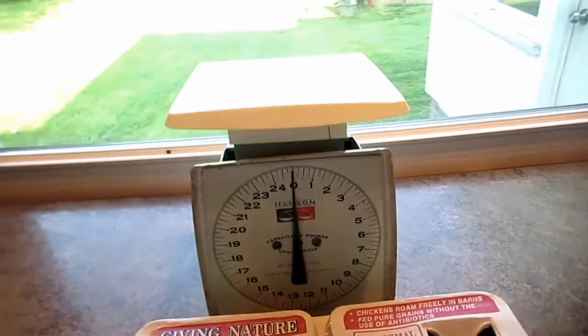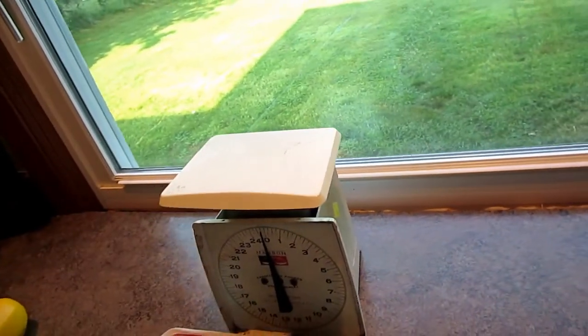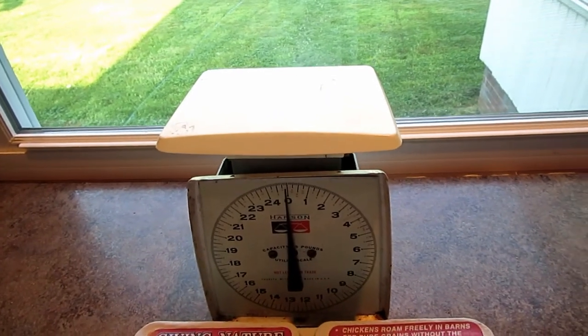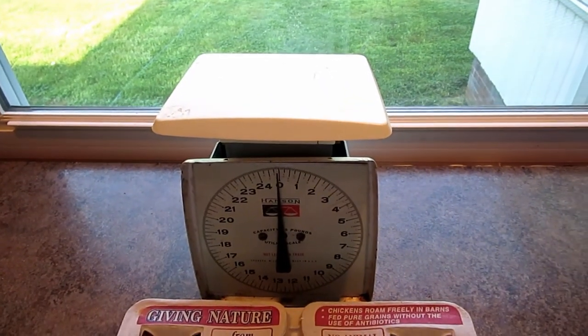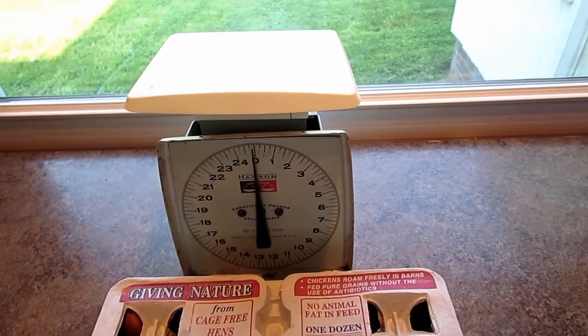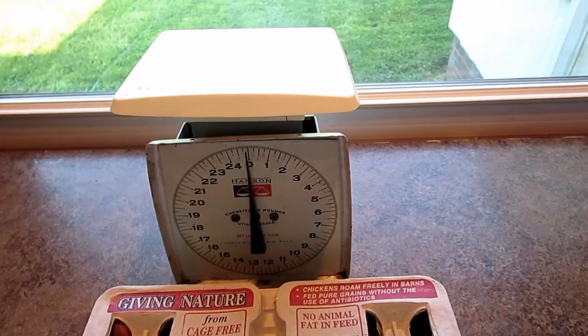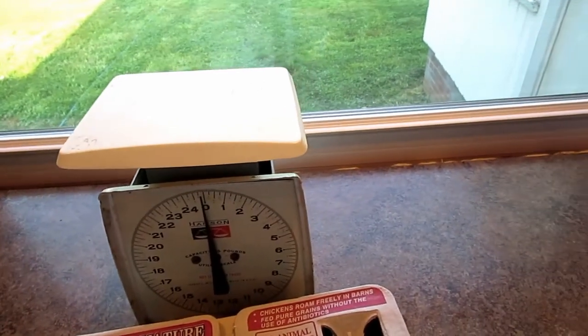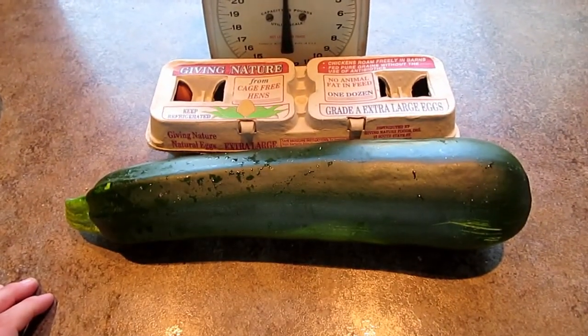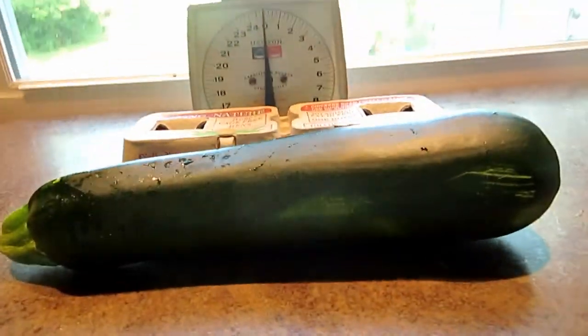This next one that I'm going to show you, you're going to freak out. These aren't the only two this size that we've gotten. We've gotten probably 6 or 7 just about this size out of the garden. This one, though, is just a freak of nature. Look at that thing. It's huge.